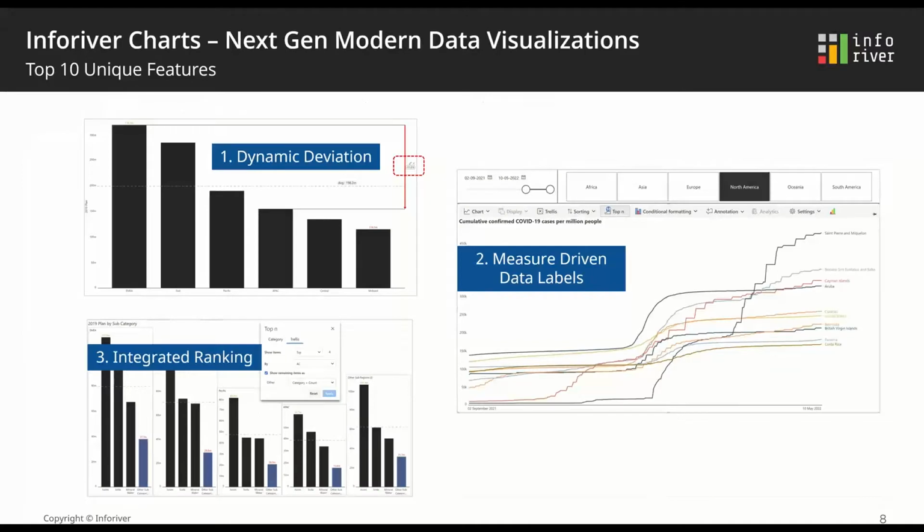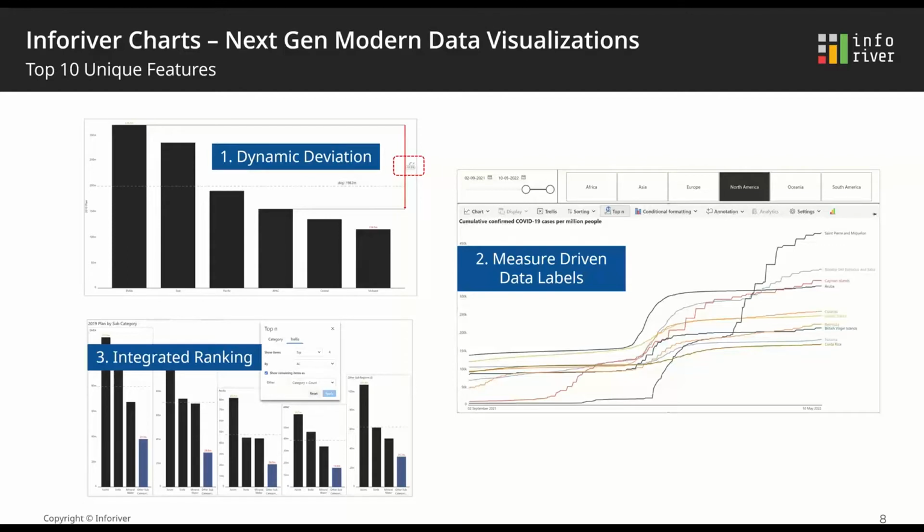What are some of the unique things that you have always wanted, but you have to do a lot of DAX or a lot of scripting to be able to deliver? One of the things is, if you look at every single analytics project, you are always trying to figure out, okay, what is the difference between my top performer and a bottom performer? You want to be able to do a dynamic deviation to know, okay, what is my difference between my best performing product and the next best performing product? Or let's say there is an organizational challenge, you can easily do that visually at a single click.